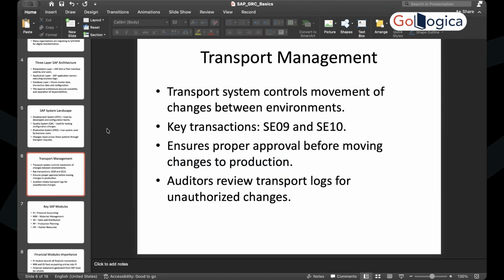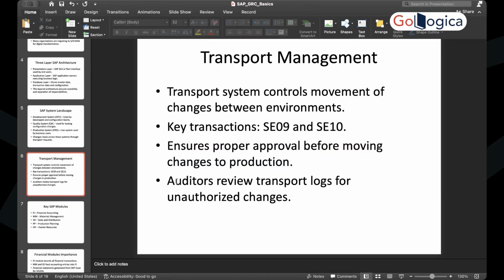Any company that is listed will go through a SOX audit for sure. There's no exception to that. Whether it's Tesla, Apple, Nvidia, Microsoft, Cisco, any company, they cannot tell the US government, hey, we won't do a Sarbanes-Oxley audit this year. It's just not possible. Make sense? Okay, all right.